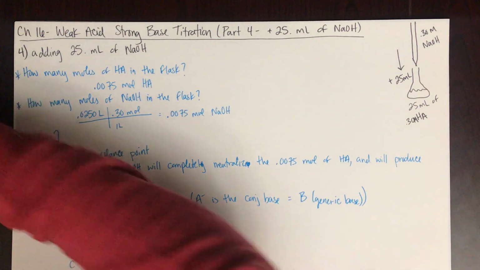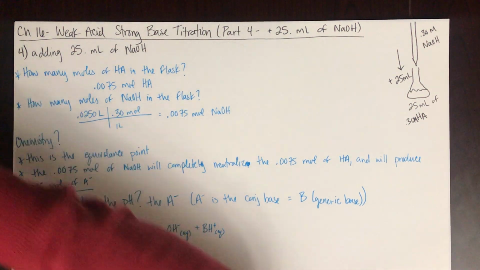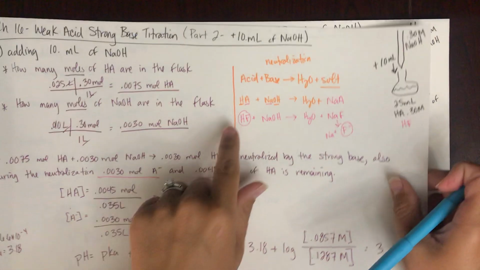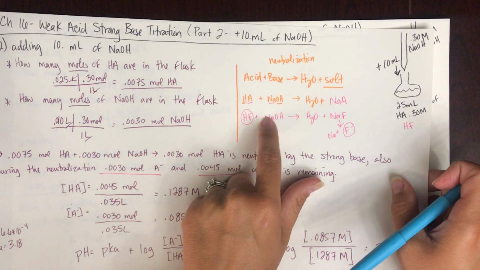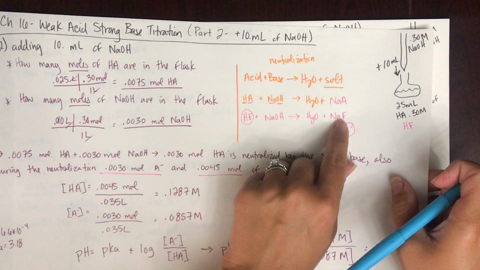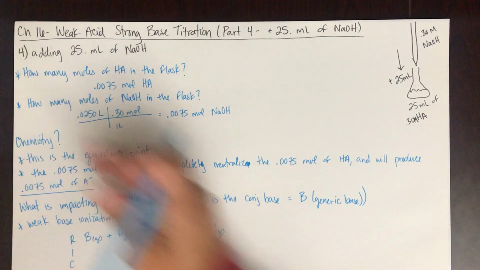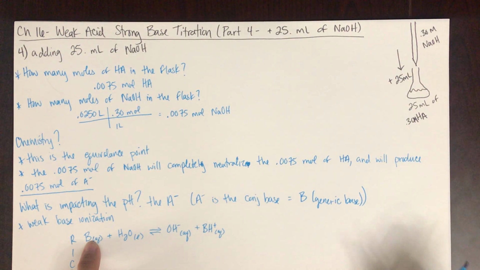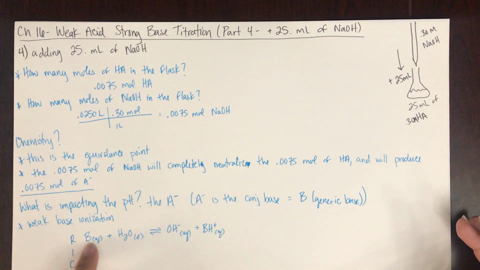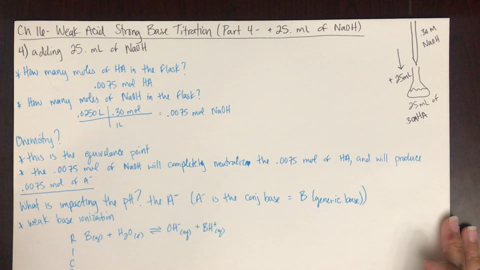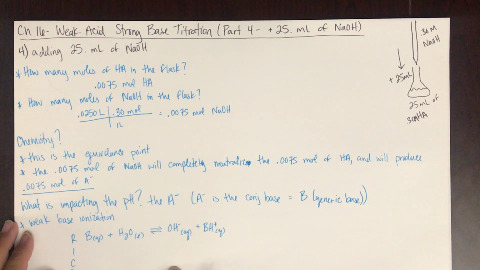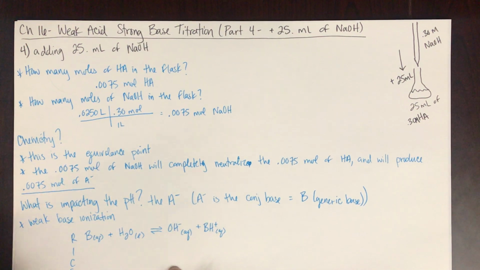So if we go all the way back to step 2, when we look at the neutralization, these two totally neutralize each other. And now all that's left in this flask is this weak base ion, this fluoride ion, which is the A minus in my example, or the B, which is the base. So now this is the only thing affecting the pH. So to solve for the pH, I'm going to solve for the hydroxide ion concentration at equilibrium, but then remember to convert it to hydronium or to solve for the pOH to get to the pH.